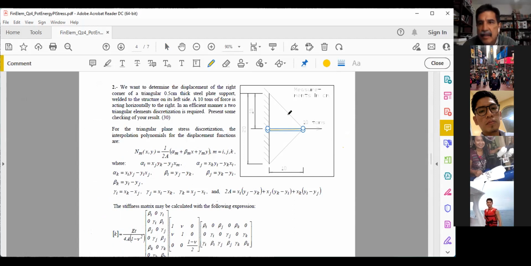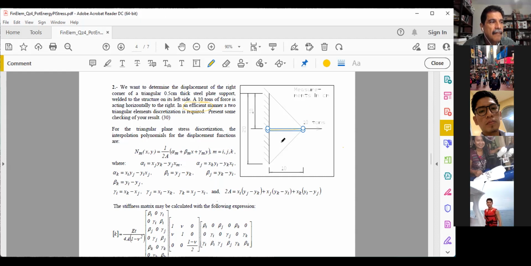Okay, and Mr. Nevares said that this is what he meant, because this is symmetric. So in an efficient manner, here you have the partition, you have 1 and 2 triangles. And Mr. Nevares said that this point moves only to the right because he said the word that we've been using lately, symmetry. So you have 2 triangles, right? But in an efficient manner, we can only analyze 1.